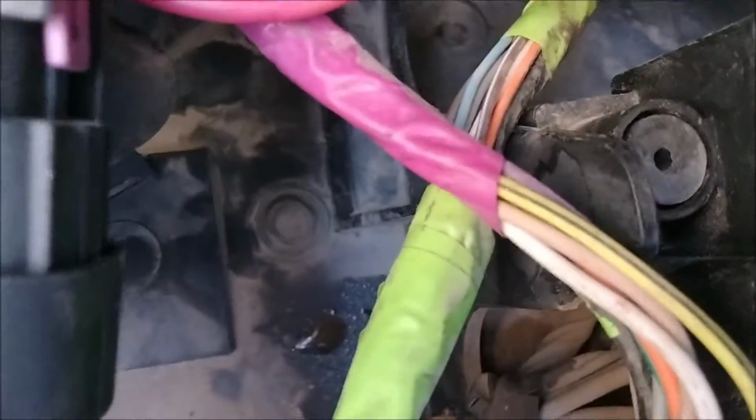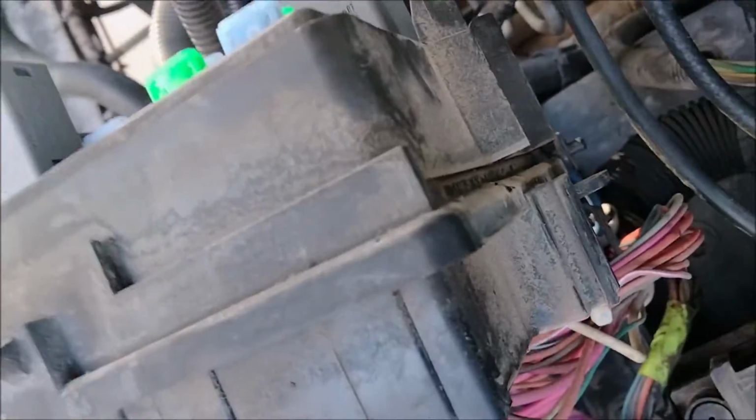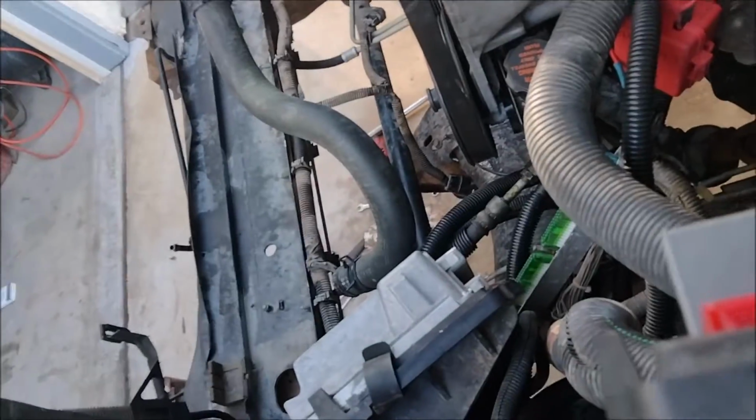I've got a blue, a gray. Now some of this might be for the drive-by-wire too. The biggest thing is, as long as everything works, make sure your wires are there. I'm pretty sure those are for the drive-by-wire, but see, there's a brown wire missing here. And the white wire's in the right spot, but there's a blue, a yellow, a couple others. But I'm pretty sure it's for the drive-by-wire stuff. And then, let's check this one.